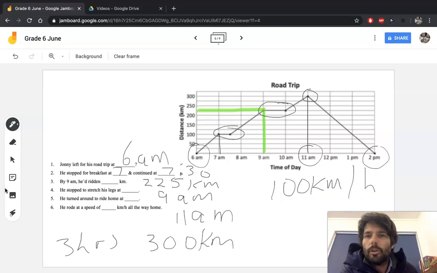Okay, I hope you could read that information off the graph. If not, go back and have a look at the recording. Also, go back and have a look at the online activity and memo from this lesson and from the previous lesson, because they both contain graphs that you can work through to practice your extrapolation and your understanding of graphs and how to read information off them.